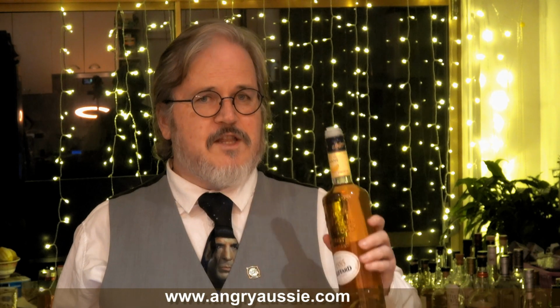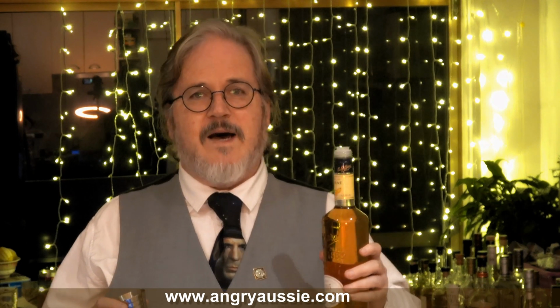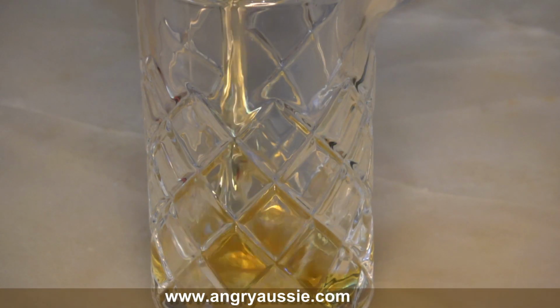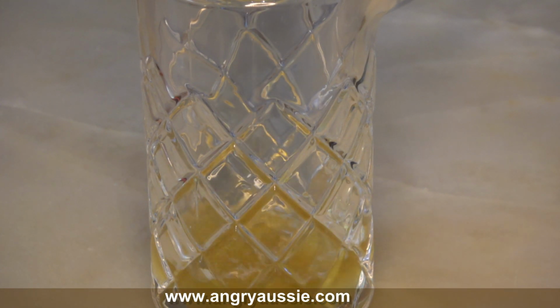To start us on the banana split side, some banana liqueur. There's lots on the market. This one I got recently is quite nice, but you go with what you have. I'm just going to go half an ounce, 15 mils of banana liqueur. For the chocolate element, I'm going with creme de cacao. Now you could use brown creme de cacao. I think the drink will look nicer if I use white creme de cacao, so that's my choice, but you might choose to use brown. But anyway, again, half an ounce, 15 mils, this time of creme de cacao.